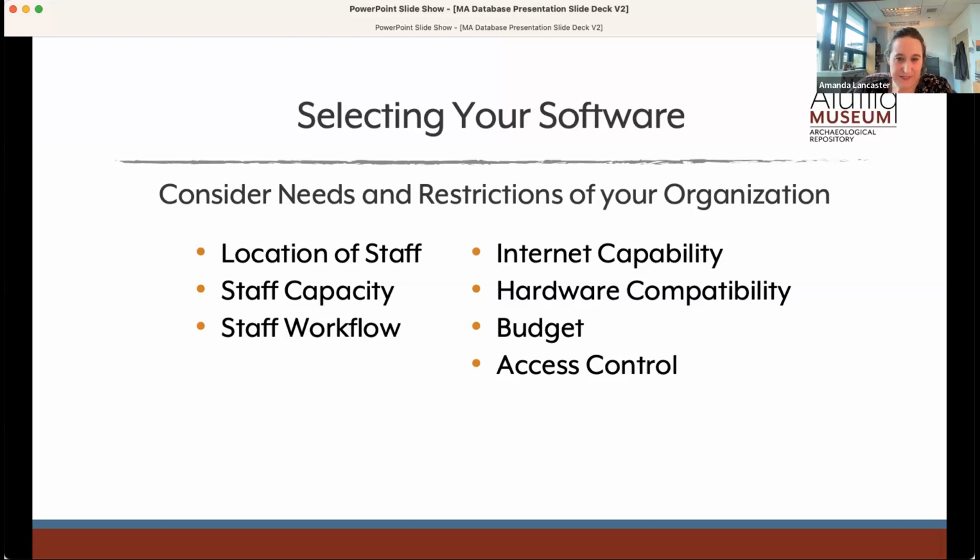So it's a different type of archive, and I haven't really gotten into putting our archives into this database yet. But if you are a more traditional archival institution, I think this is actually a really good system for that, and we'll look at that here in a minute.